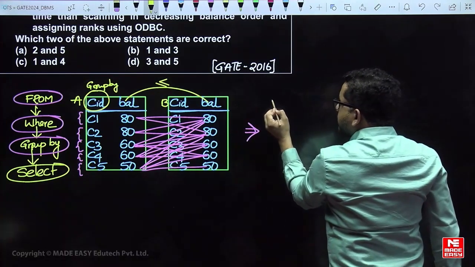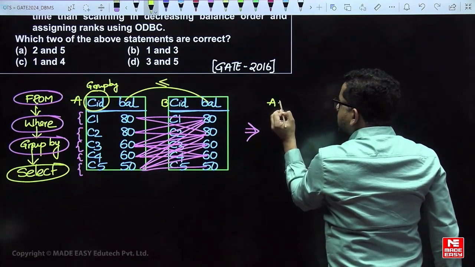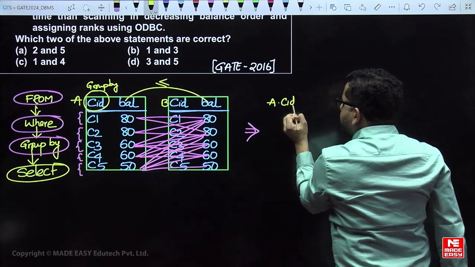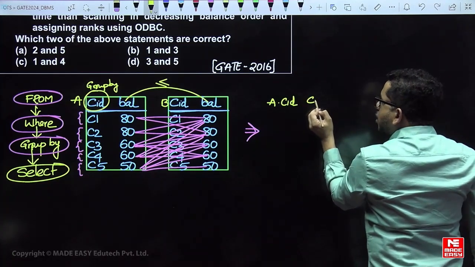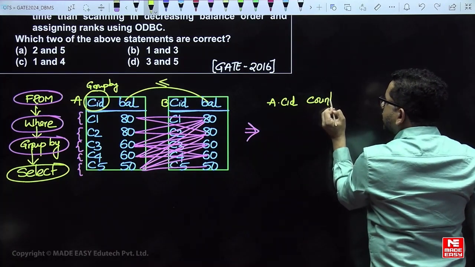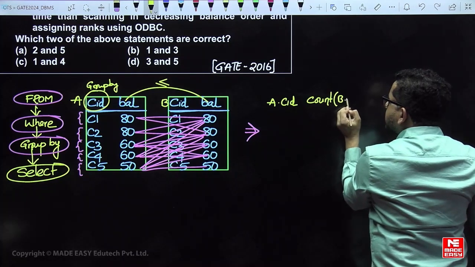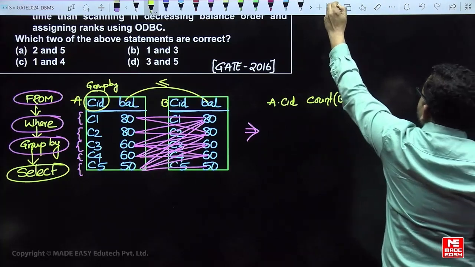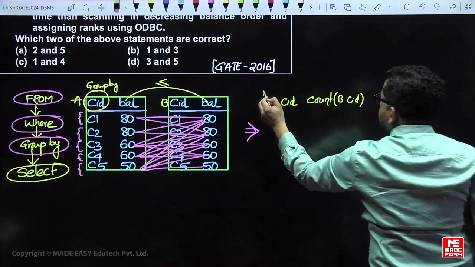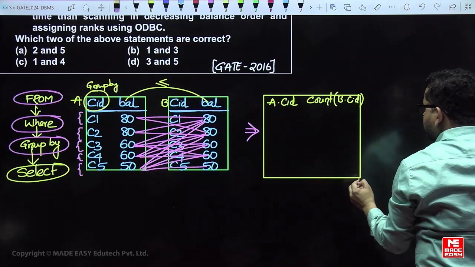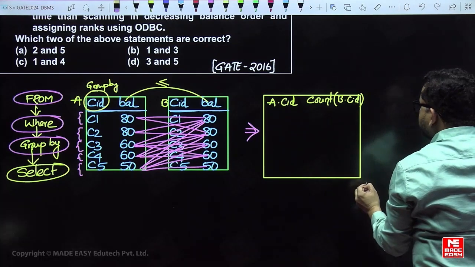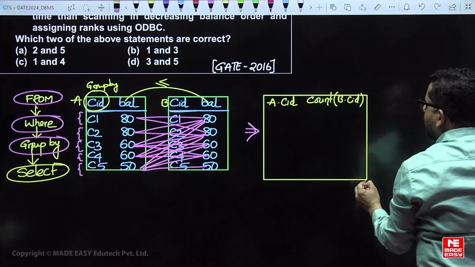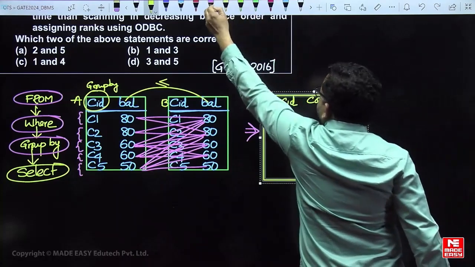These are the two attributes in the result of the selection after the group by class.